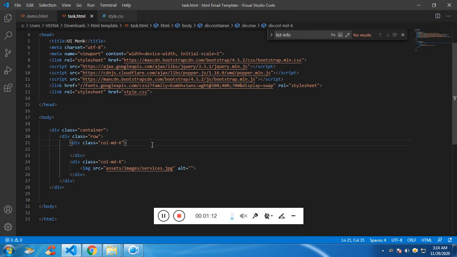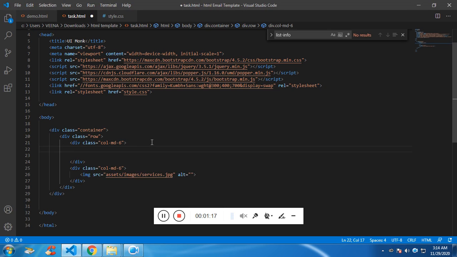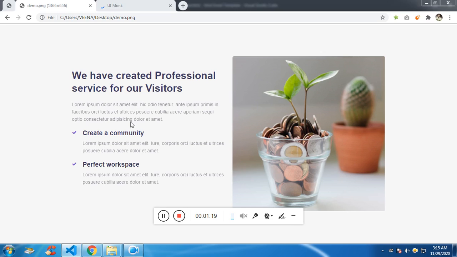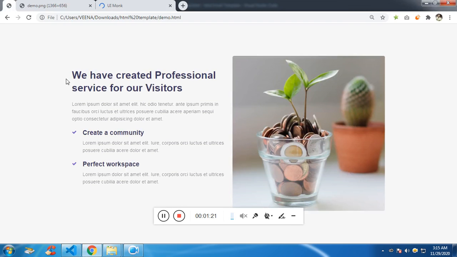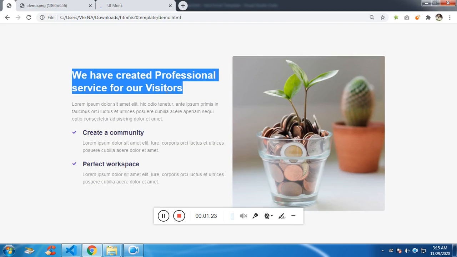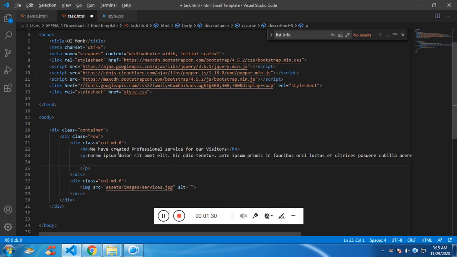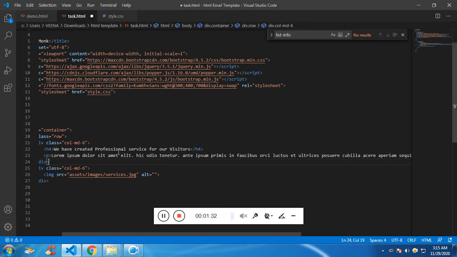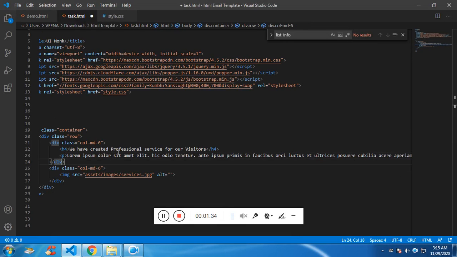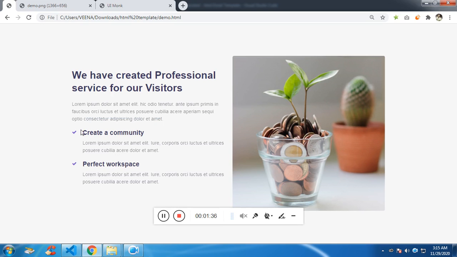Fine. Now the next thing, inside the col-md we have h4, and the title I will copy from here. I have already converted it, and then we have a paragraph, and then we need a list, this list.